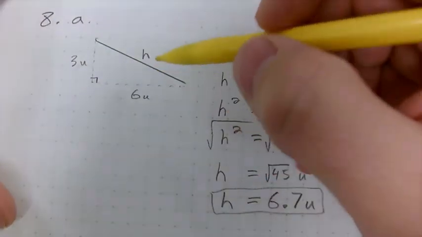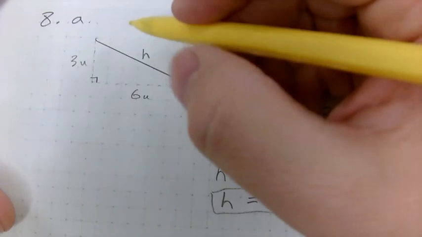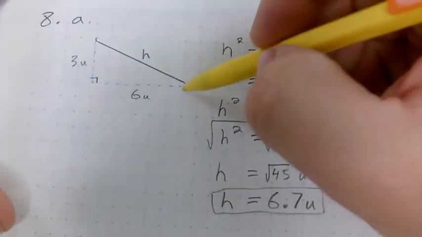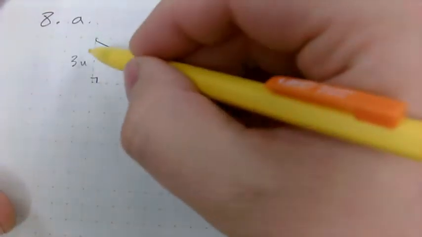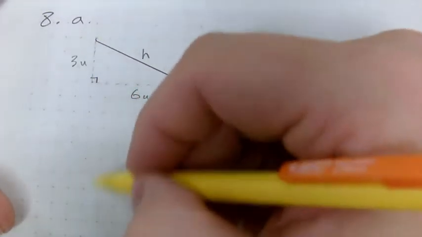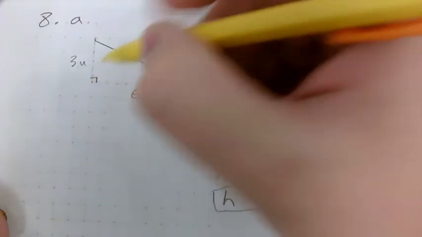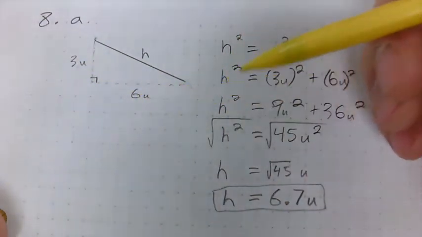If we look here, we could turn this line into a triangle, or a part of a triangle, by following our grid line down, and following our grid line over, and making a triangle. And we can say that this is a right angle because we know our grids, these grids on this grid paper, it's always that right angle. So that's a right angle, and we can figure out that this side is 3 and this side is 6.